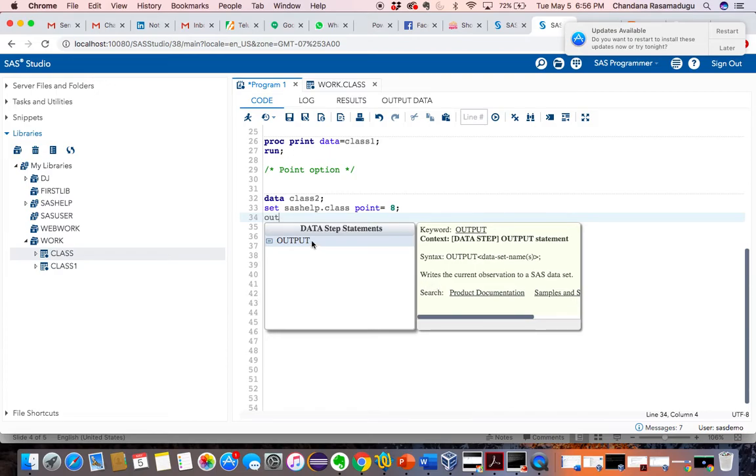So if we give output, it becomes very specific. The data step output statement writes the current observation to a SAS data set. It reads that specific observation only.